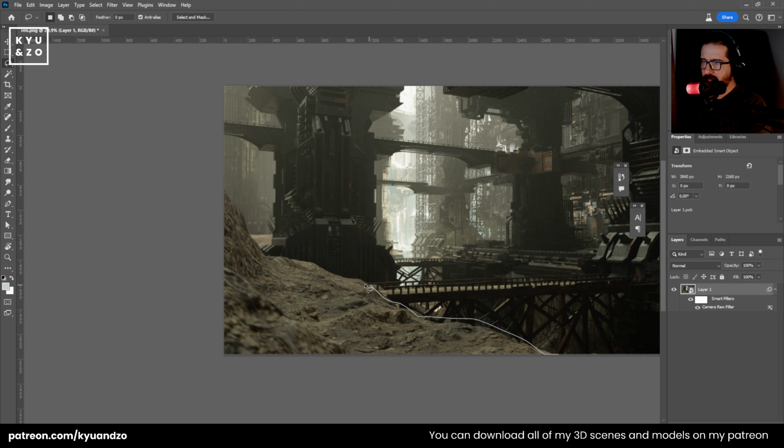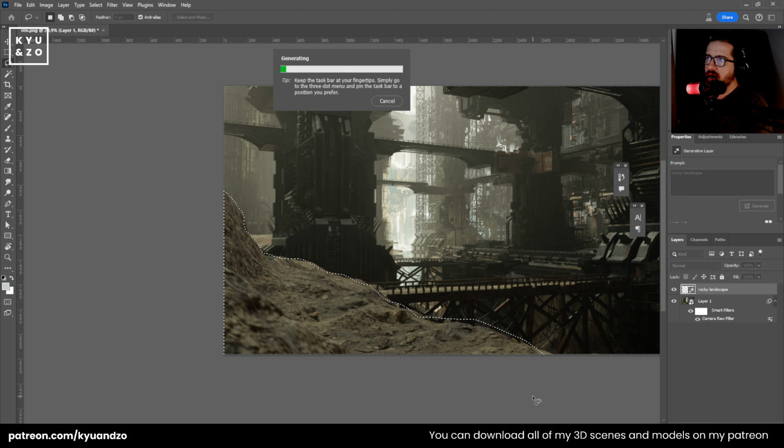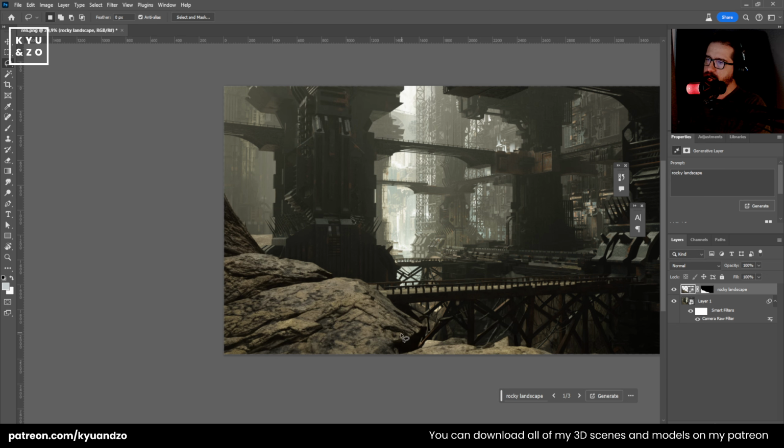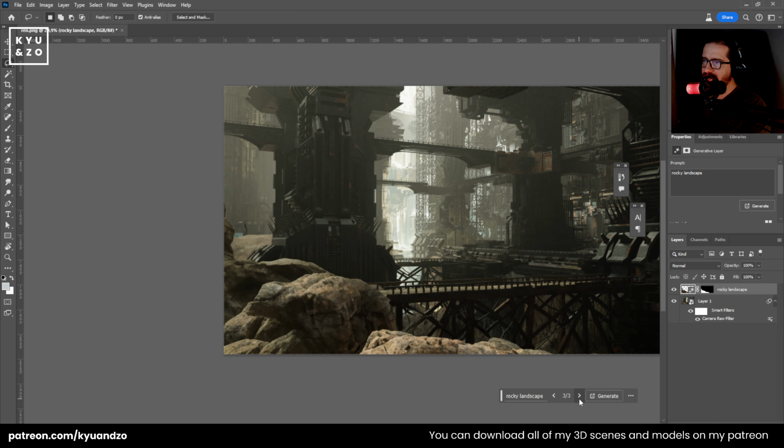So let's try this area as rocky landscape. It already has a good reference, so it's going to make something related to it. Let's see what's going to happen. Come on. No, that's not it.